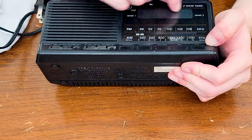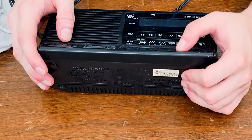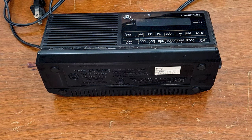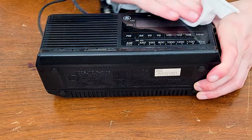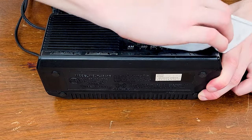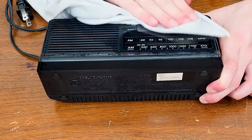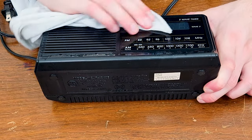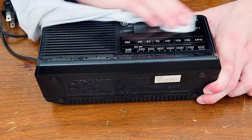Looking at the front, I'm gonna be careful with this plastic face because those take damage real easy, and also around the buttons, which are really crusty, and then the speaker grill. Don't want to get stuff running down in there. Okay, a little bit of a raised edge there. The face came really clean. There's sticker residue. It's coming off. Sticker residue is another nightmare. This may need a tiny, tiny touch of Goo Gone.